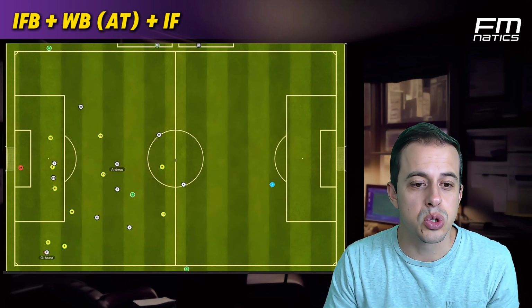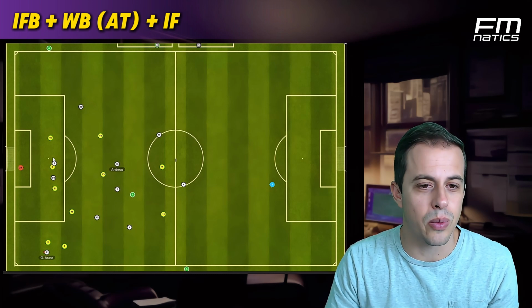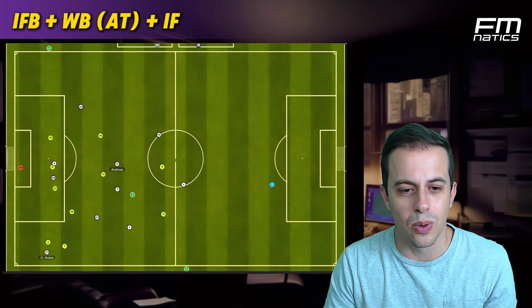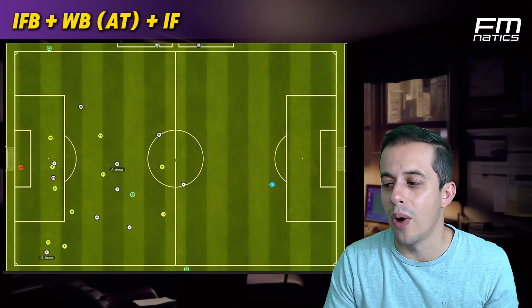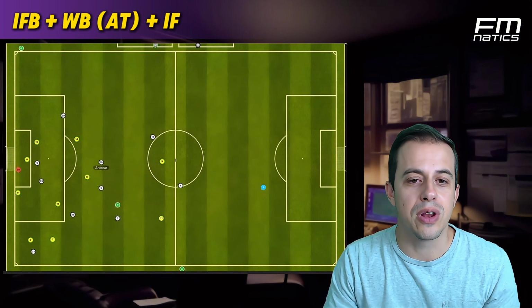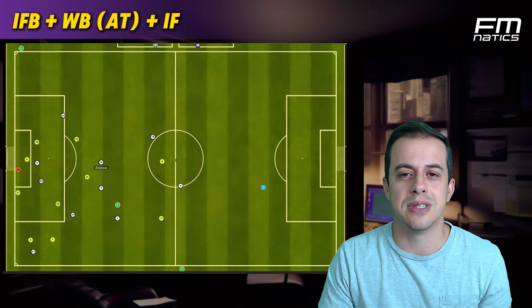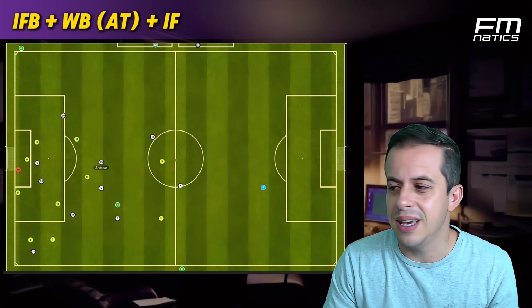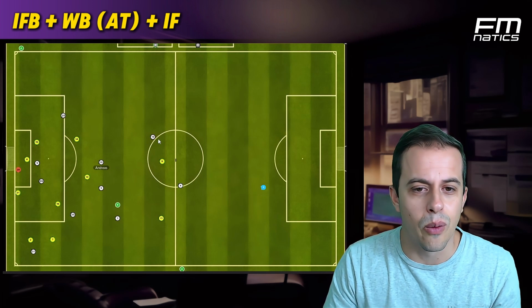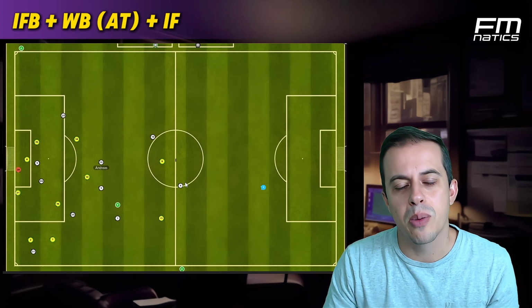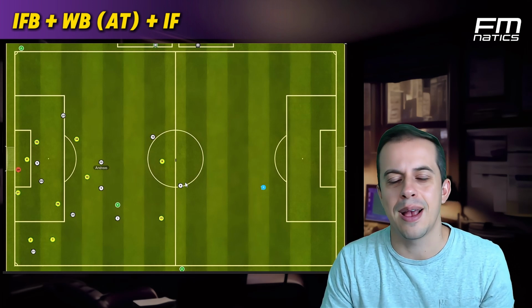With a great chance to cross, we have 2 guys in the box already, the advanced forward and the inside forward. Overlaps, very successful. This is a great way to play with an inverted fullback. Once we have a wing back on the other side attacking, as you can see in the back here is our inverted fullback next to another center back, protecting in case of any counter attacks.